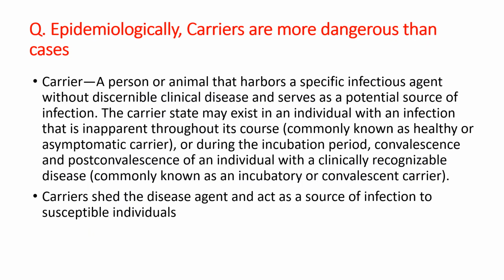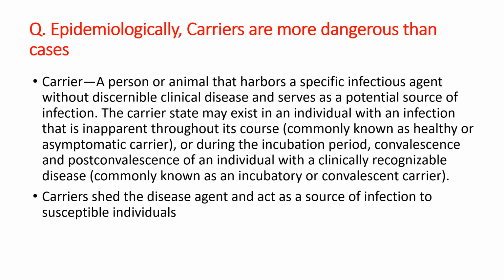So let's come to a very important question, that is, epidemiologically carriers are more dangerous than cases. Apparently cases are the ones who are symptomatic. They are very ill, they may be admitted, they are clinically symptomatic and in distress, and apparently carriers are the healthier ones. But yet epidemiologically it is the carriers who are more dangerous than the cases. Let's see why. A carrier is a person or animal that harbors a specific infectious agent without discernible clinical disease and serves as a potential source of infection.